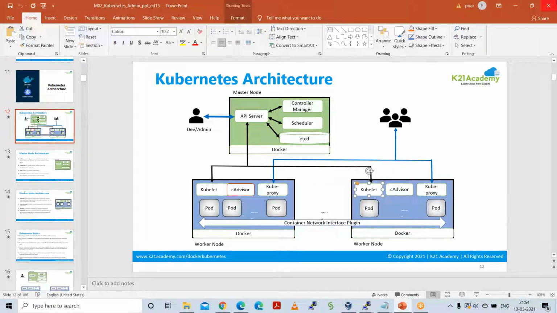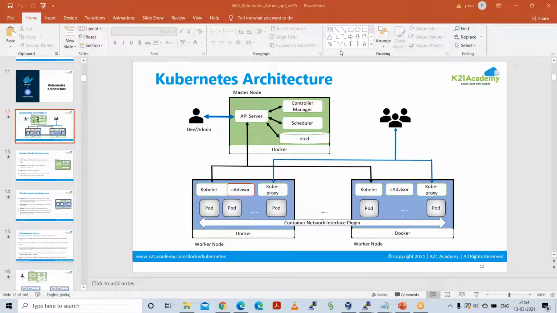I think the question is this, maybe I'm wrong, let me rephrase the question the gentleman is asking. He's asking, do we need to connect to the master server to deploy any pods through the API? API server is a component of the master server, correct? And that doesn't mean that it has to be in a master server. It can be in any node or worker node also, right? Correct me if I'm wrong.